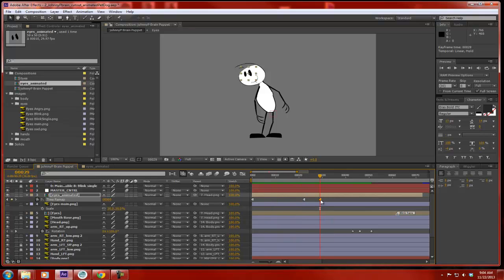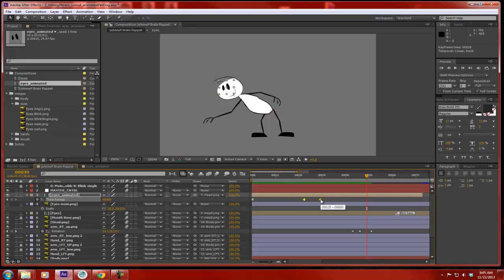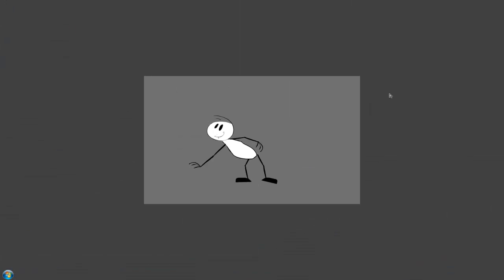Okay, and then from this point on, I can move forward. And if I wanted another blink sequence, I could take these two, copy them with Control C, and then hit Control V, and it'll paste them wherever I have my playhead. Right now I want to go to here, and I can watch this. So I should get a couple of blinks.